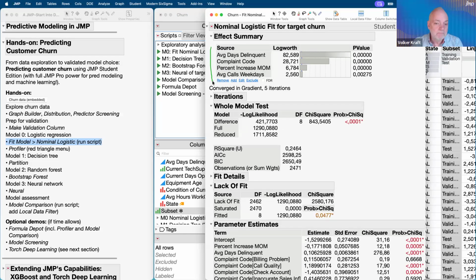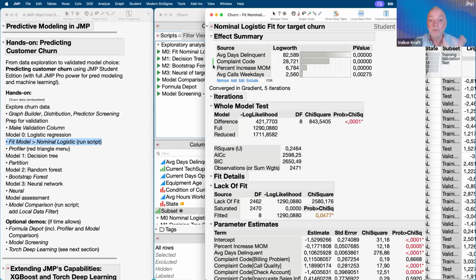Here's the overview, the main result, average days delinquent. What we already saw in the distribution analysis, you remember? So the number of days we are waiting for the money. We saw that the more days, the more likely that person will churn. And this is confirmed by this model.